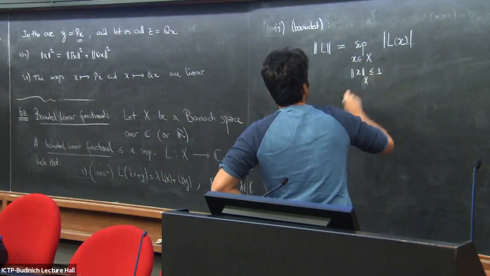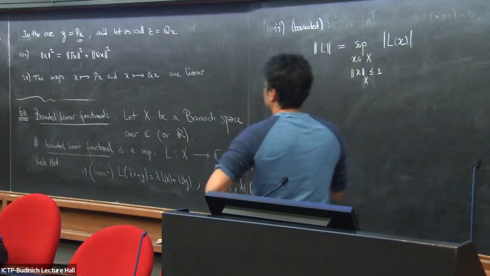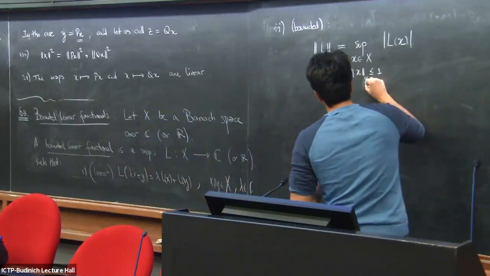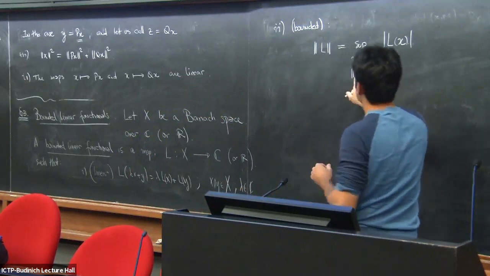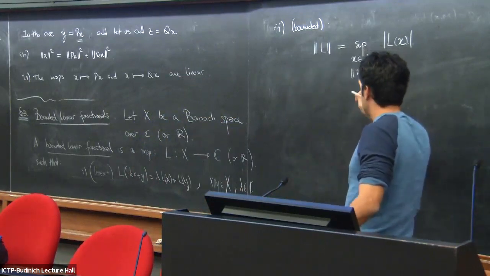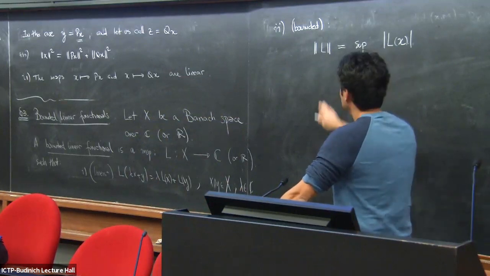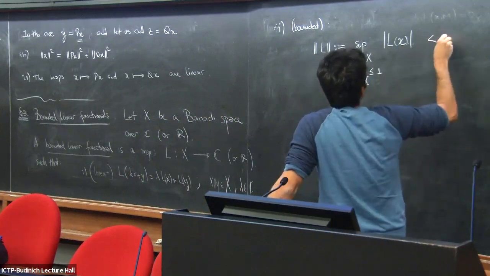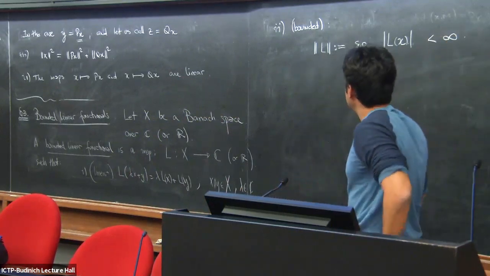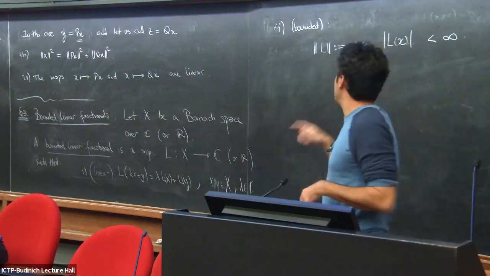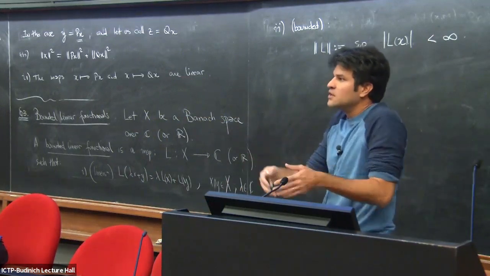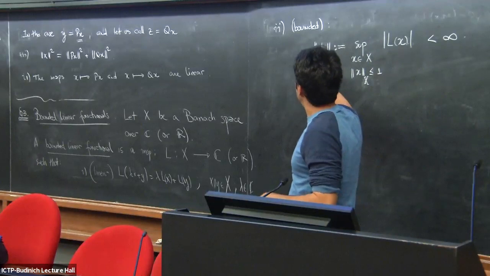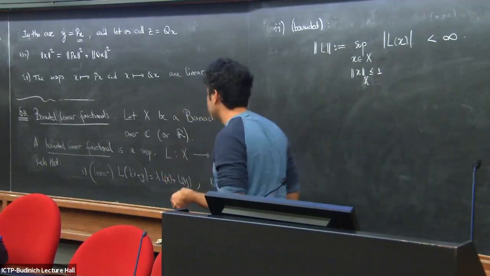Here the norm is the norm in the Banach space. When I put the subscript here, I'm denoting that this is the norm of the element x in the Banach space, big X. This is another norm. But let's just define it to be like this, and I want this to be finite. So whenever you take your functional and evaluate elements that have norm at most 1, you don't blow up. There is an upper bound. The supremum of this is what we call the norm of the functional L.